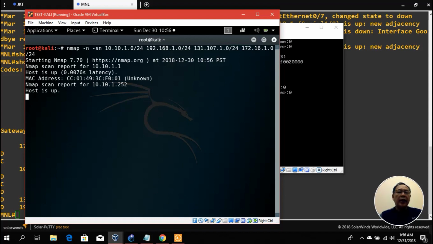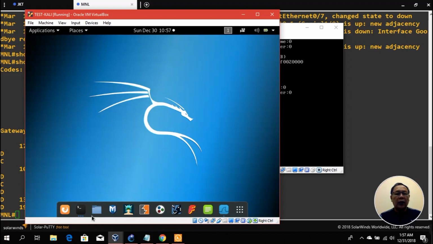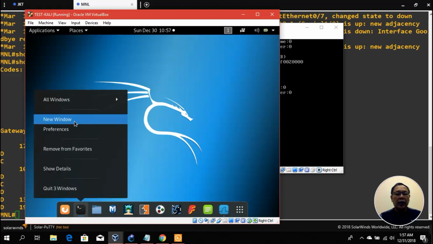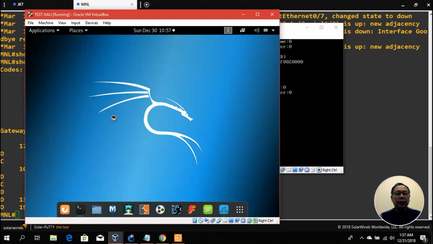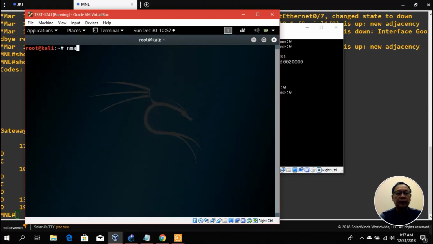So anyway, if you know the IP address of your targets, what you can do next is the normal port scanning, vulnerability scanning, and of course you can proceed with the exploitation based on the vulnerabilities found. Let me show you an example of using nmap to do port scanning.